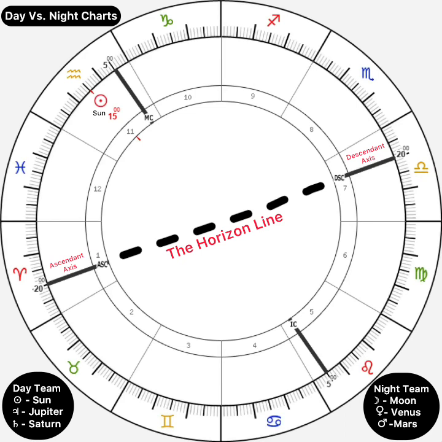So since the Sun is above the horizon, this is a daytime chart, and this also means that Jupiter and Saturn would be on your team. Those are the planets that would be on your team. It's said that in a daytime chart, Jupiter is the planet that will bring you the most blessings. So for instance, let's say that Jupiter was in your 9th house in the sign of Sagittarius at 15 degrees, which we see right here.